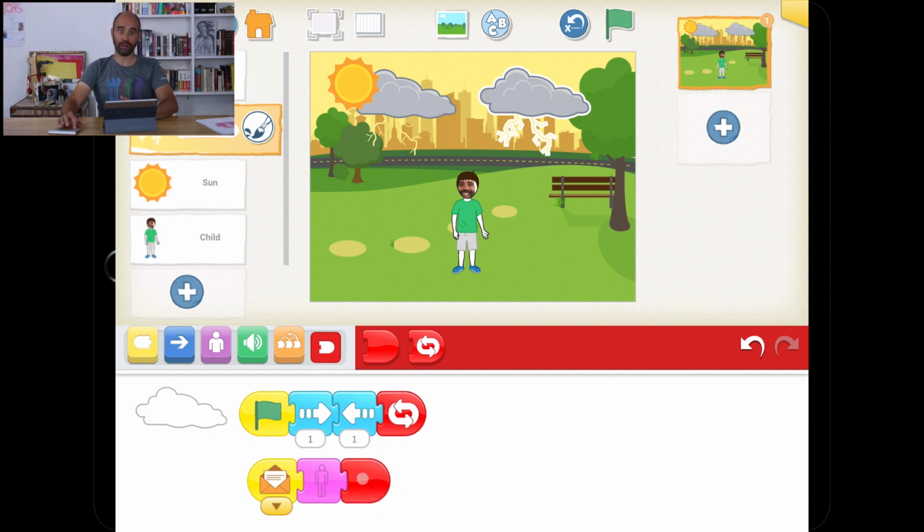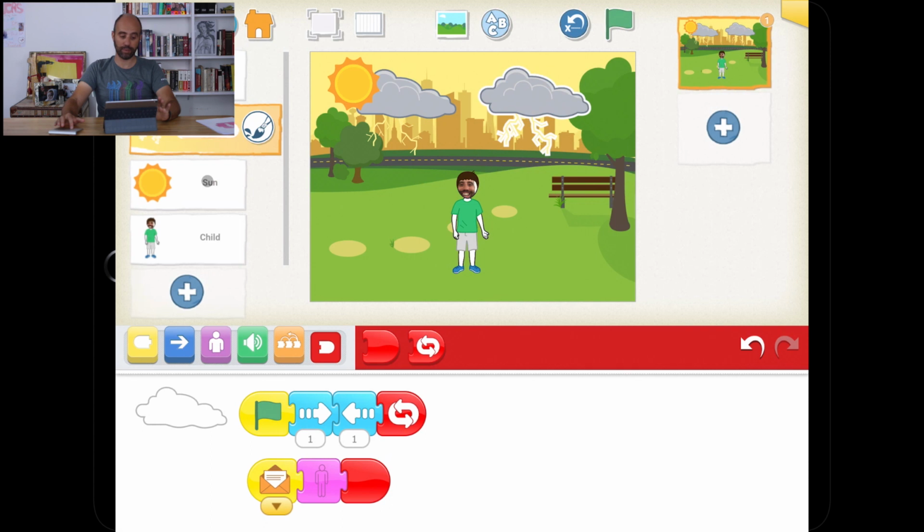So basically what this cloud is going to do is it's going to go right and left and right and left, same as the other cloud. And if you remember the previous class, we taught how to make things go in parallel so that objects would go exactly the same. So that's what it's doing. And then when it receives a message saying that you've sung the song, it disappears. Cool? Awesome. So now we're going to program what happens when the clouds go away.